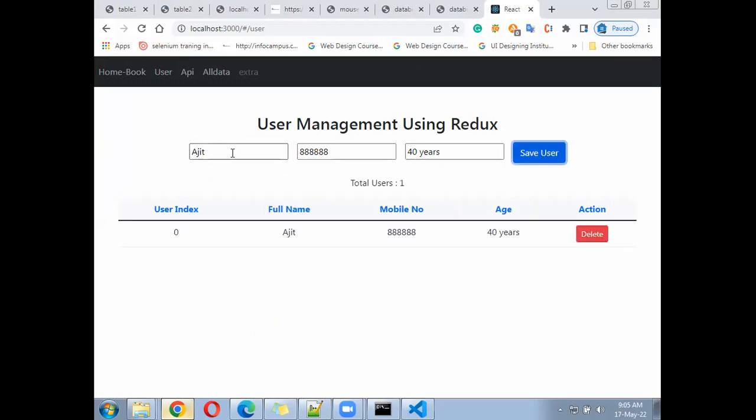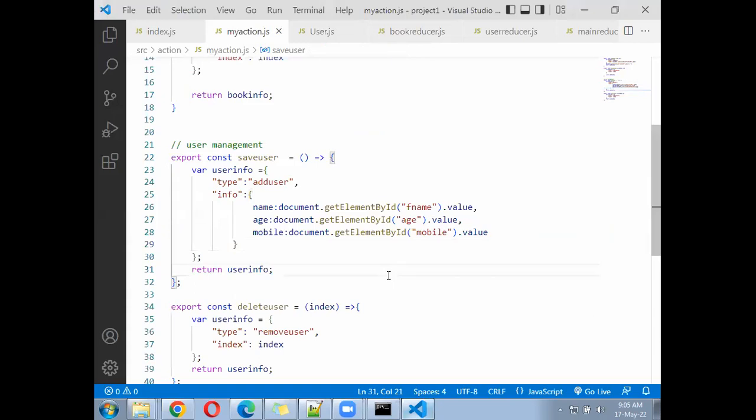Please come here. Mohit, mobile number something, age 50 years. It will come here. Let's check once whether the value is getting added.